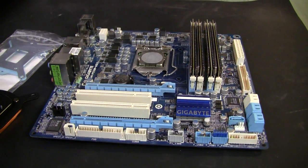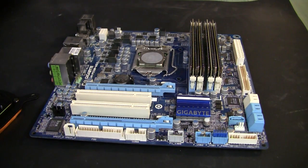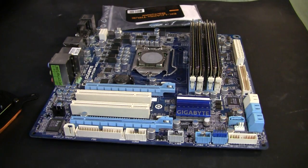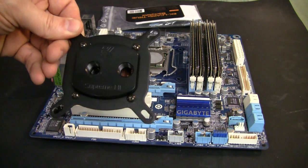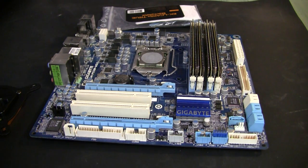I have this motherboard that I was a little bit critiqued for being old, but for my particular purpose it will be perfectly fine. What I need to do is clean the CPU area, put the backplate in place, and I'll also use a revision 1 EK AK Supreme block that I had in my 800D build. This is not a super powerful computer, so this block will work just perfectly fine for my purpose.